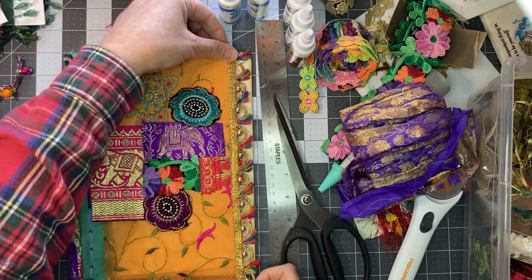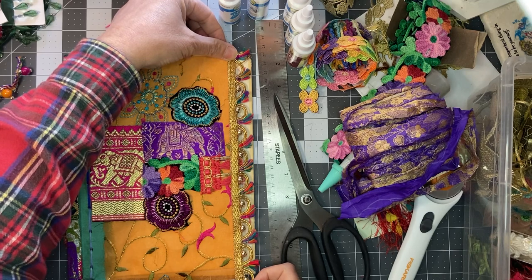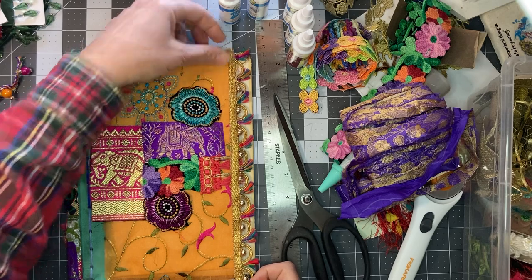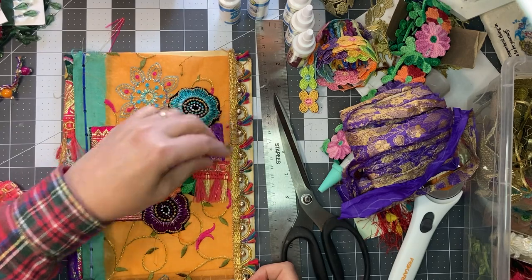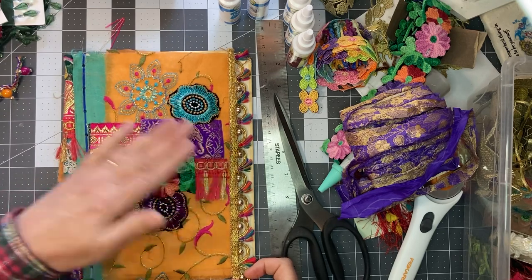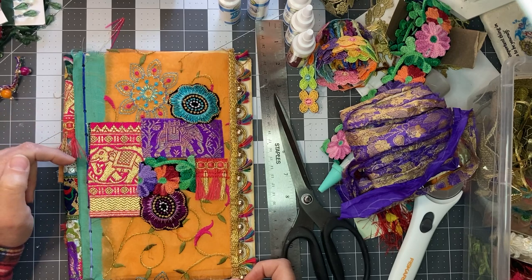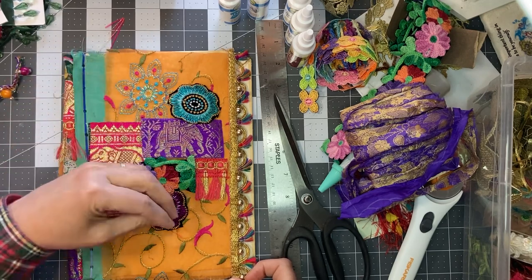Again, that's going to kind of interfere with a hole closure, but that's okay because I can just glue that sari silk to the inside cover and then cover it with a pocket and it will still work as a closure. I really like this. And then this may not be needed. Oh, but that works like that. So we have tassels going that way. I like it. And it ties into the stuff that we have on the spine. Ties some of the colors in. This anchors it. Okay, so this is what I'm doing.